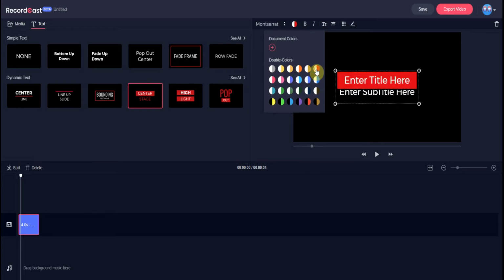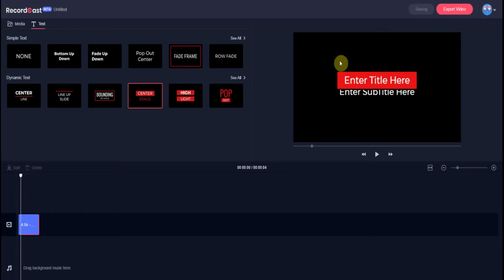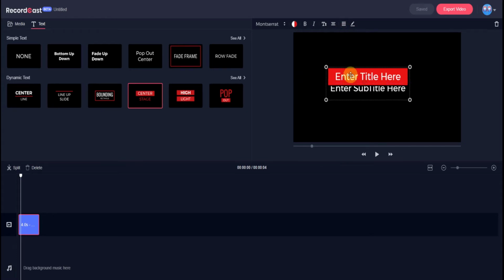So you have several choices you can use to suit your needs. And it also has your basic text editing features such as bold, italic, size of text, alignment, and repositioning of your text, as I show you in this example.